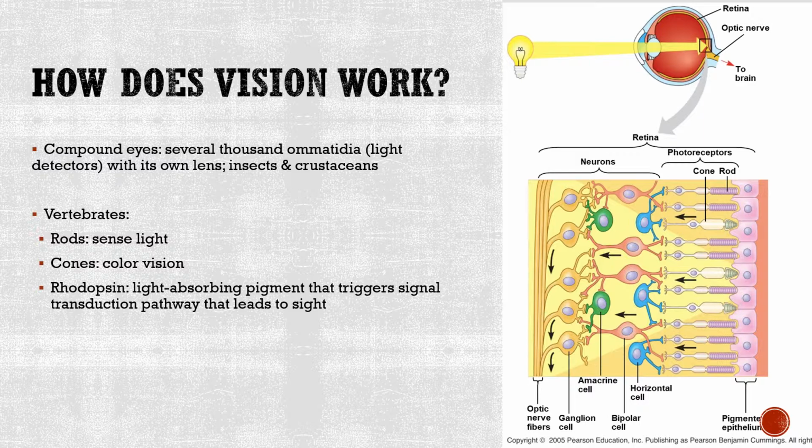Only the very back of it is light sensitive. It's packed with photosensitive cells called rods and cones. Cones are the cells responsible for daylight vision. There are 3 kinds, each responding to a different wavelength of light: red, green, and blue. These cones enable us to see images in color and detail.